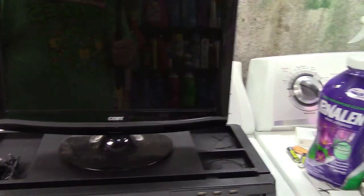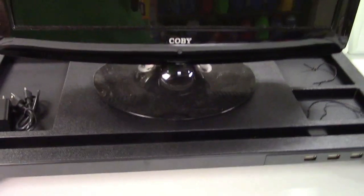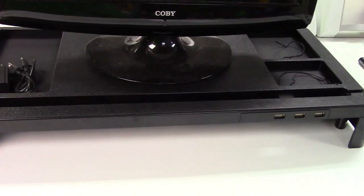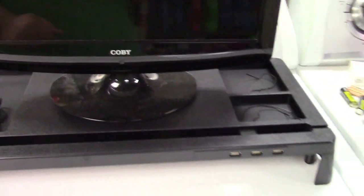If you have a 24-inch monitor, well, go ahead and put it on here, because the base of it is really not going to be much larger than that. It'll handle up to 60 pounds, so it'll handle a big beefy monitor without any problem. You can do that. It can overhang the edges. That's perfectly fine. Nothing stopping that.